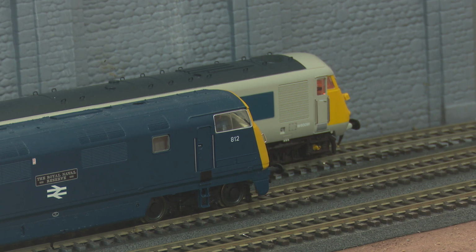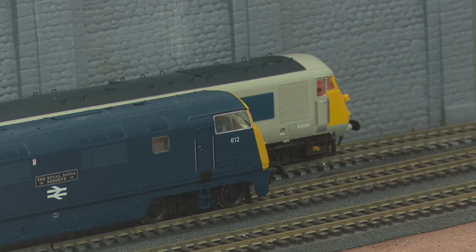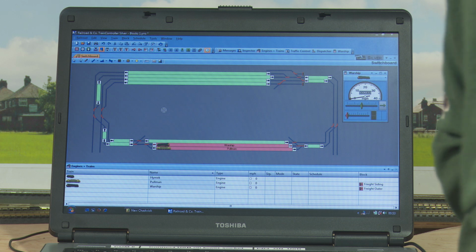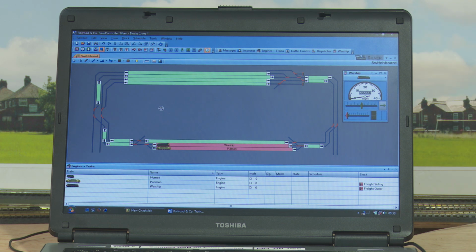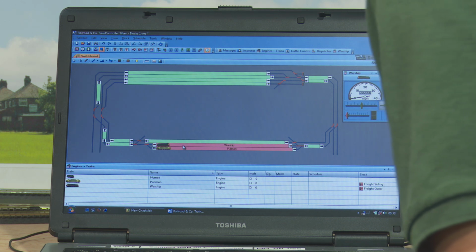Beautiful. So perhaps the next question ought to be, how does the warship know where it has to stop?